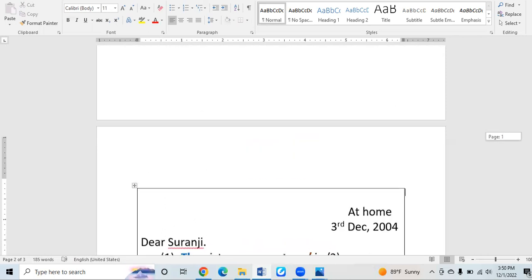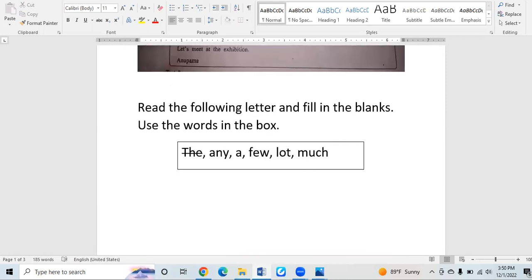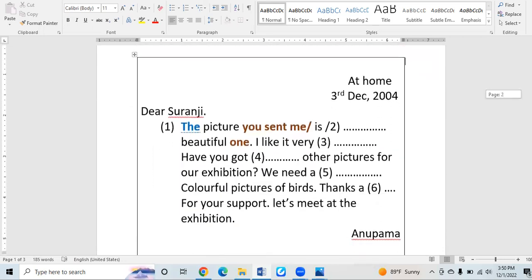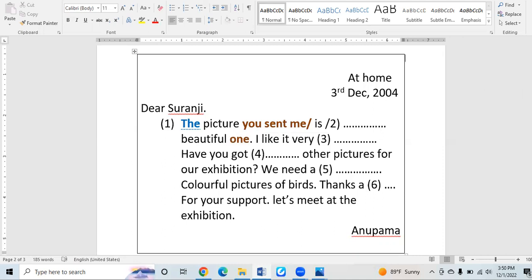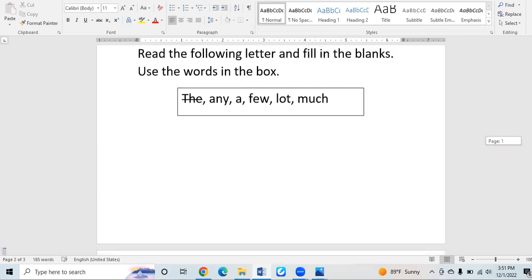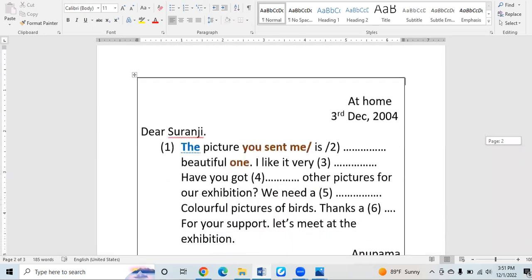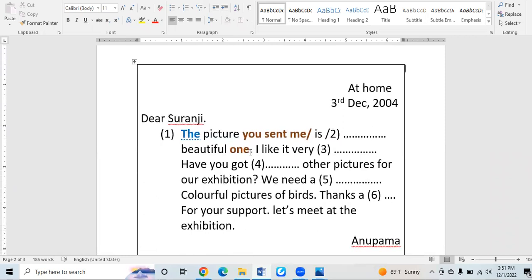Okay. Let's see the other word, "a lot". This "lot" also I cannot use, because "lot" talks about a large number, and it is used as a pronoun, as an adverb, or as a noun. Here, one doesn't show a big number, like much or many, right? It says only one, singular. So because of that, "lot" is used in the sense of a big amount. And "much" also is the same. Much also shows a big amount. So we cannot use "much" with countables.